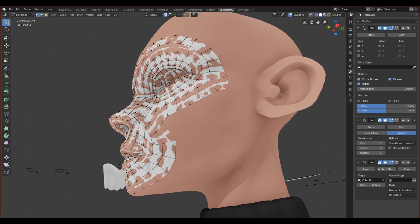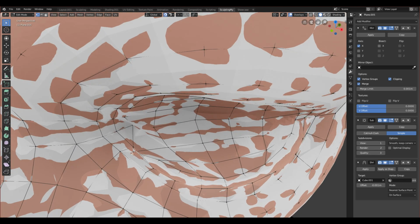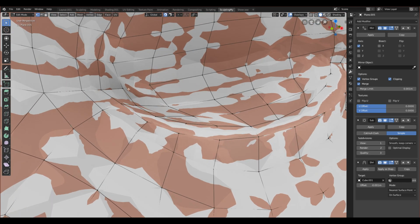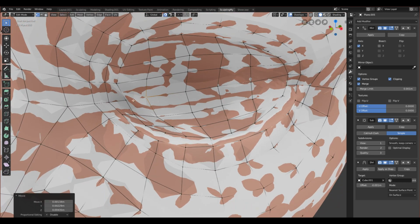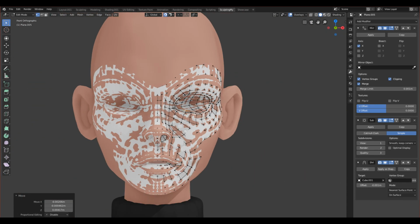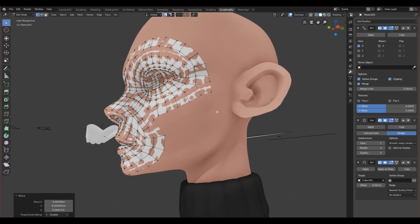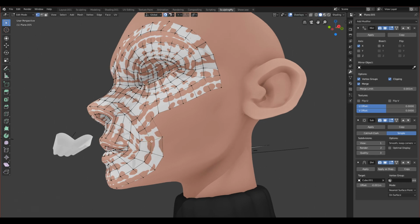So let's go back to edit mode. Okay, here's some problem. As you can see here, we have some problems. It happens sometimes. You just have to select it manually and play around with it. So let's see what we want to do. We want to make this part first.